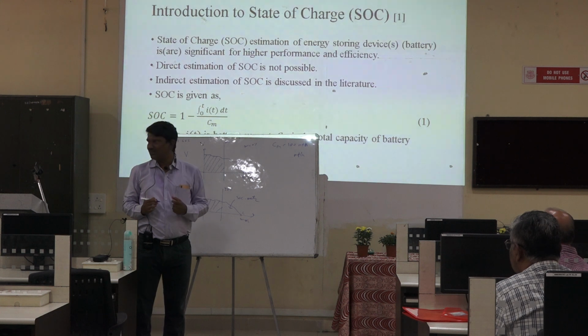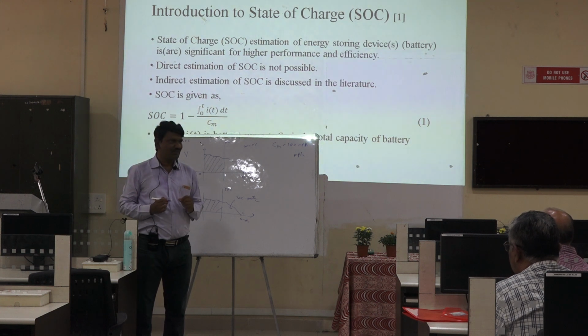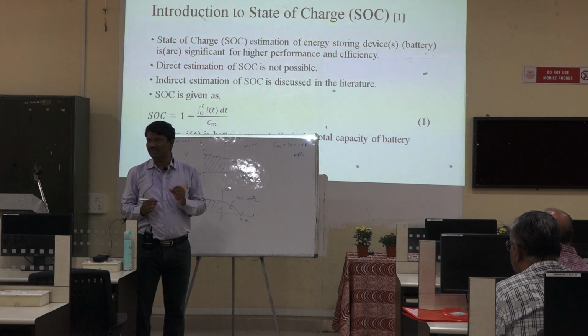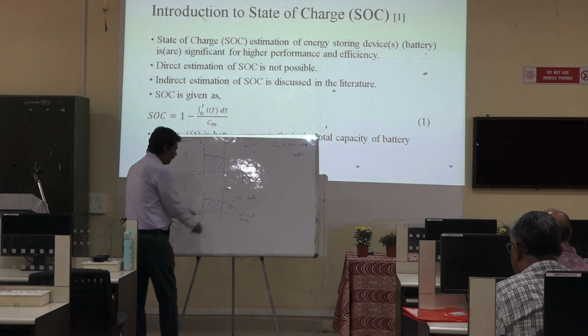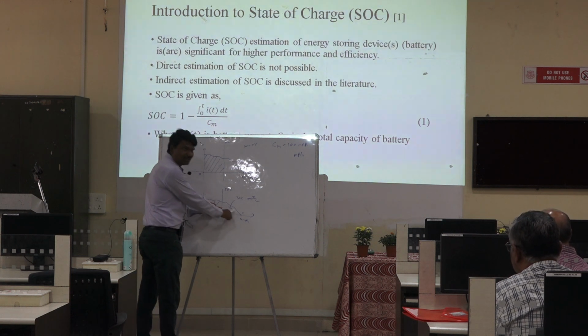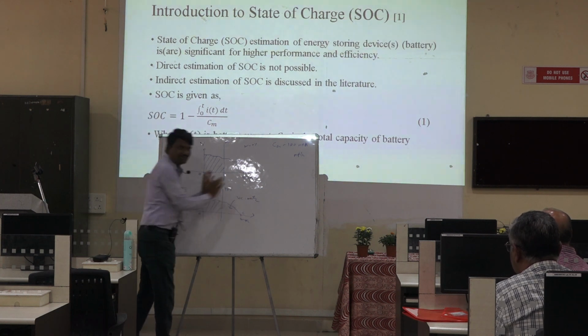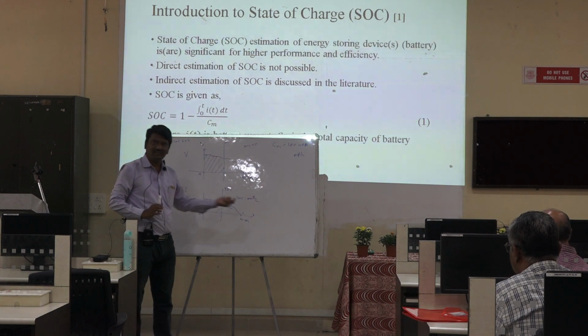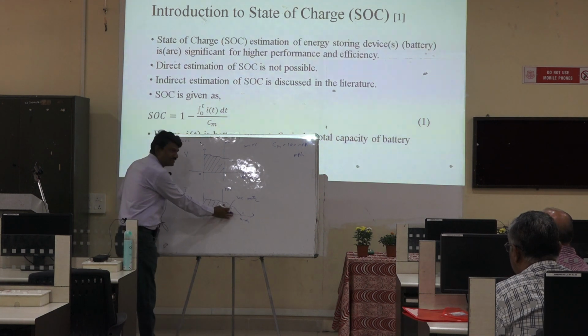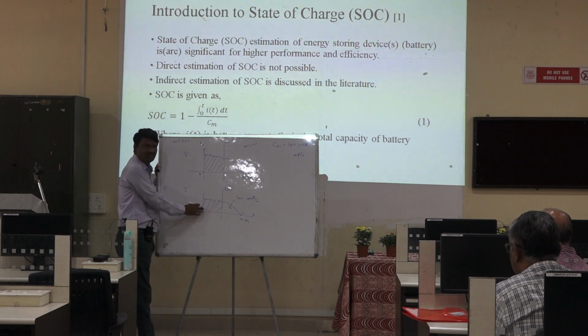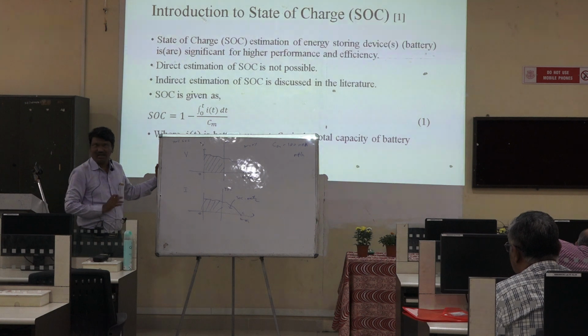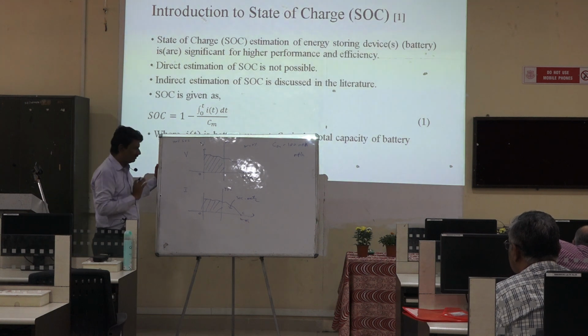Whatever we observe on a mobile phone, the battery strength that we see, that is SOC. In a laptop also we observe the SOC. It means this part is remaining here. We are interested in this part, not in that part. We are indicating this part. And it is very difficult to indicate this part because we cannot calculate it directly, but we can calculate the current and the area under the current.